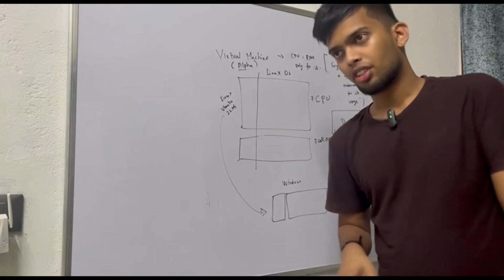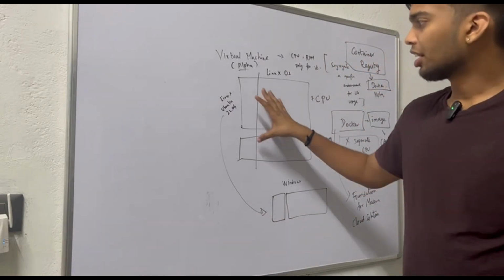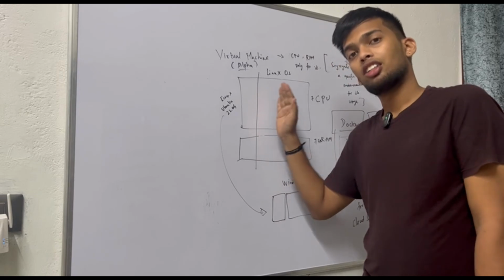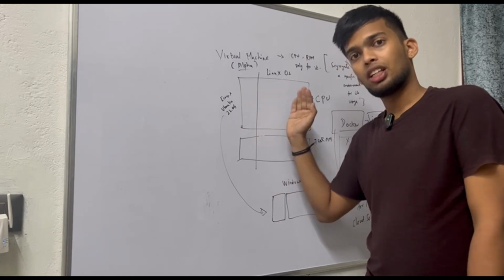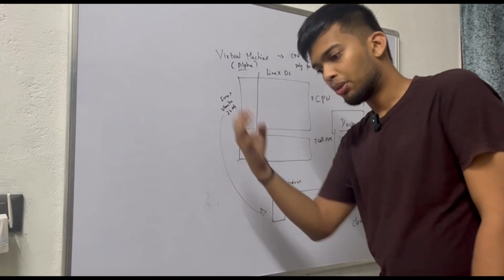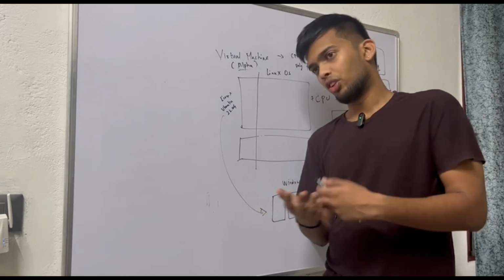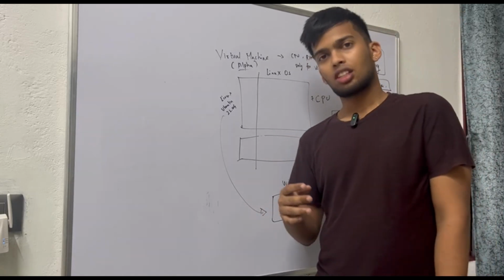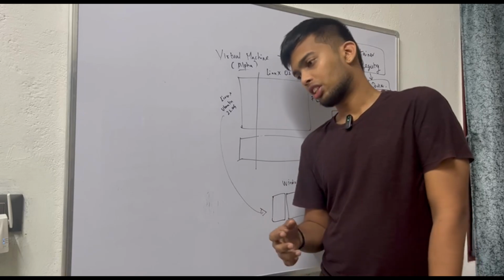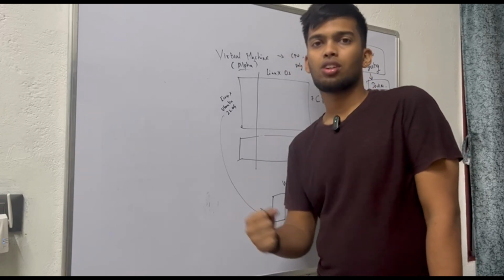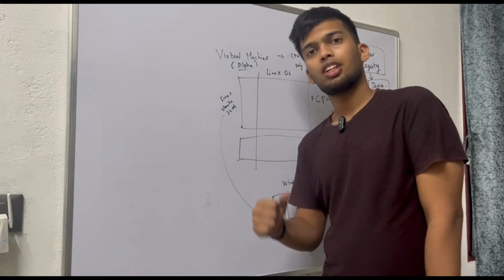Because if we don't have Docker, we have to allocate everything in separate virtual machines, and it's difficult for people to implement things, because if they have to scale up, they have to create separate virtual machines on their own. Even though we can automate it, it's more resource constrained, and it's not as easy as Docker in terms of scaling up. That's why Docker is preferred.